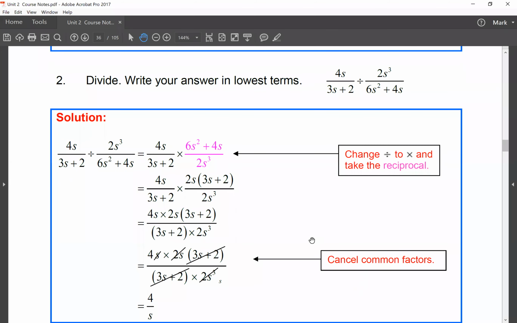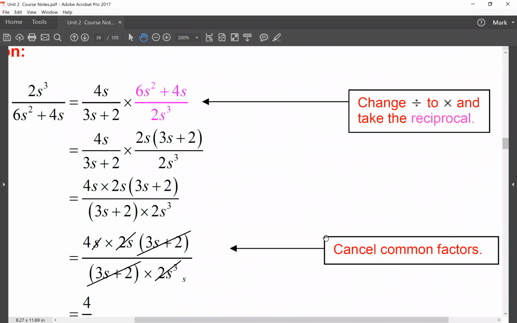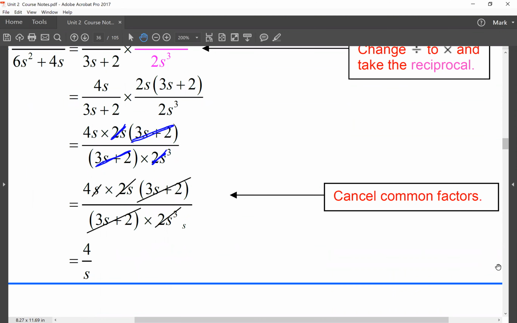So in this example, oops, I didn't mean to zoom in that much. We flip the second term, we multiply it by the reciprocal, then we factored out a 2 on the top. So there's my 2 factored out. I notice that some of my terms appear on the top and the bottom, which means I can cancel them. Now, this is something I always used to mess up. Careful here. I can get rid of 2 and s. I can get rid of 2 and 1s. But remember what that leaves. It's going to leave me 1s left over.